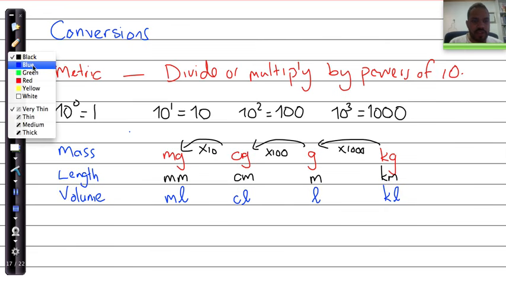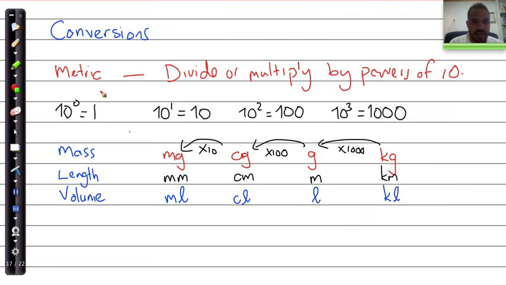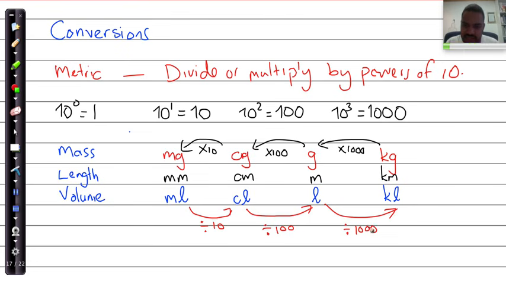When I go from the smaller unit to the larger unit, I need to divide. I'm going to write here at the bottom, from milliliters to centiliters, I divide by 10. From centiliters to liters, I divide by 100, because there's 100 centiliters in a liter, or there's 1,000. And then over here I divide by 1,000, right? So if I have 1,000 liters and I want to know how many kiloliters that is, I say 1,000 liters divided by 1,000 gives me the number of kiloliters. So this is how a conversion table works.